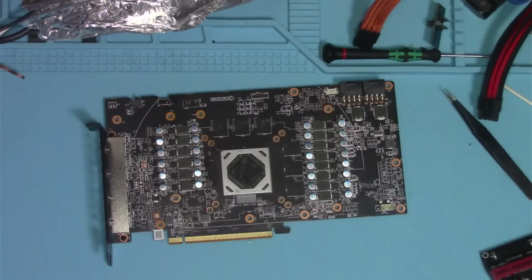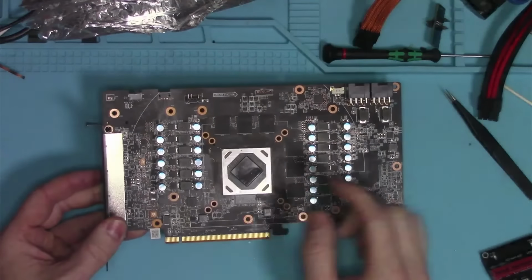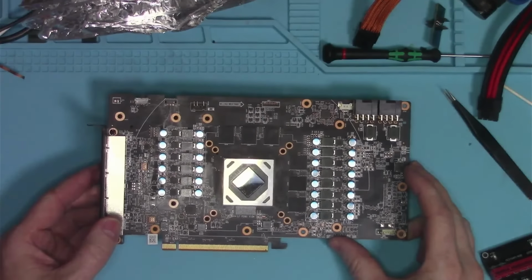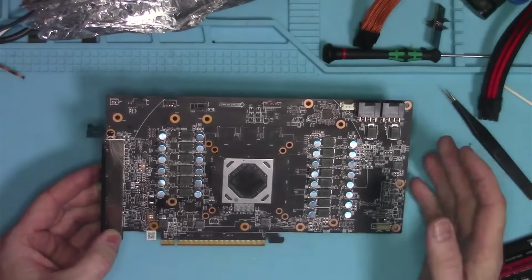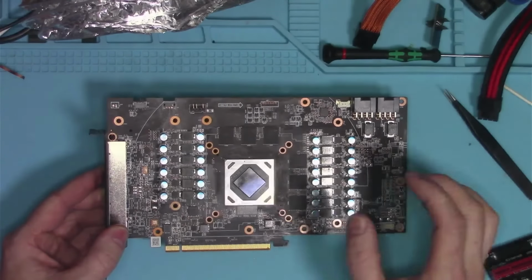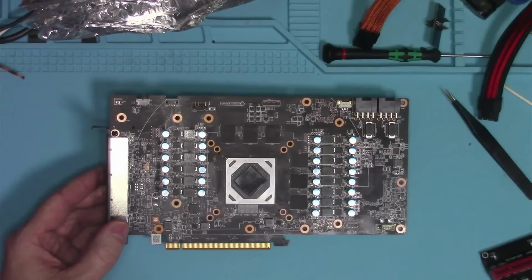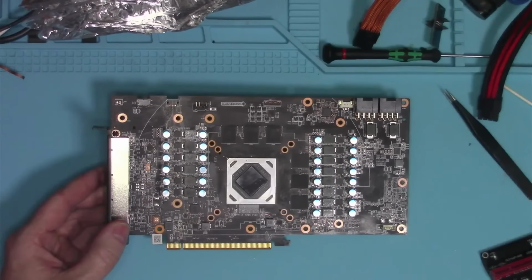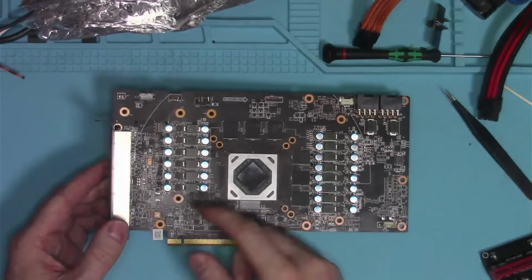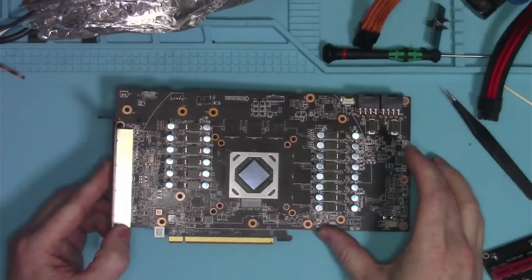To summarize, the reason why I don't like to do AMD cards is because of these stupid smart controllers that can sometimes throw you off and point you to the completely wrong direction. As you have seen, it was complaining about phase 3 at the beginning. Then we swapped driver MOSFETs around, the error did not go anywhere. Then you could assume that it was a firmware corruption, you would flash the firmware. That didn't do anything. We were still crashing on third phase. And eventually it just ended up being the controller itself. Without any signs of it being faulty, it just was faulty. And that's why I don't like them.